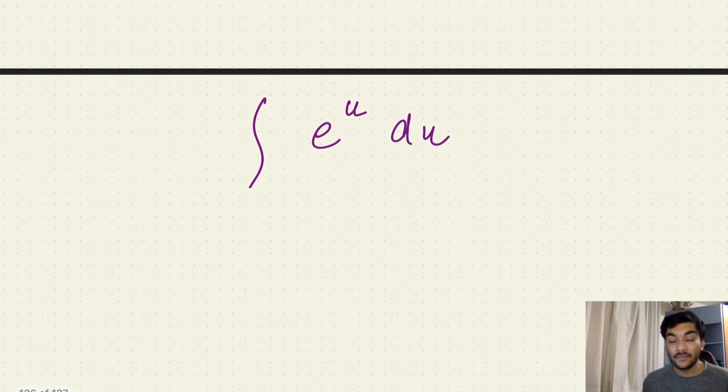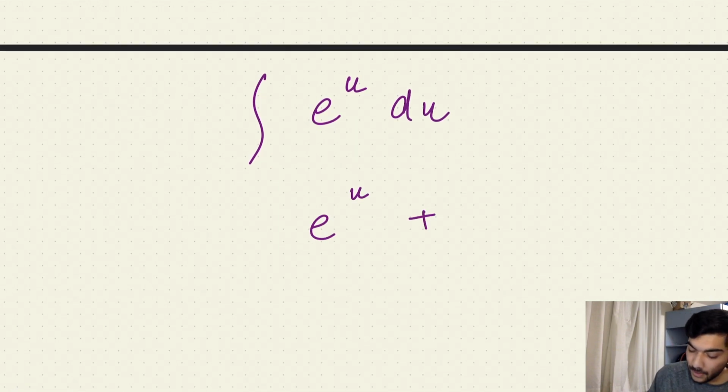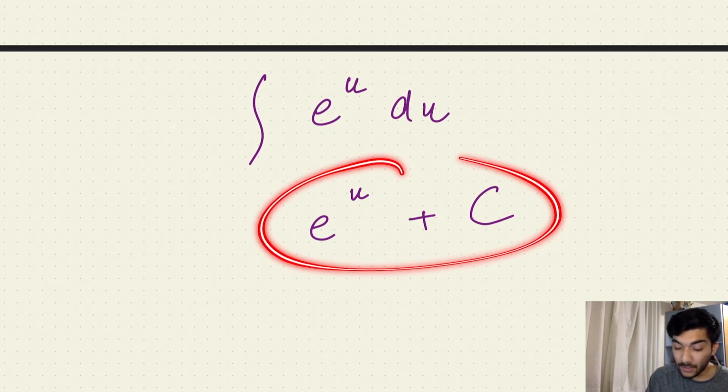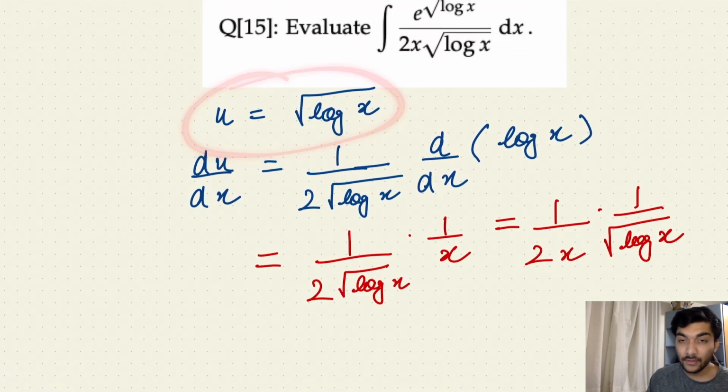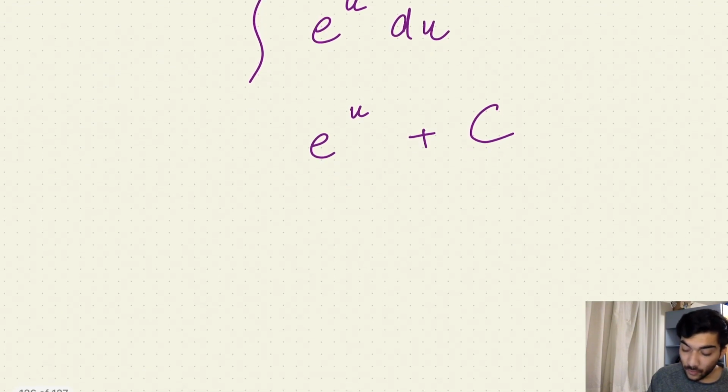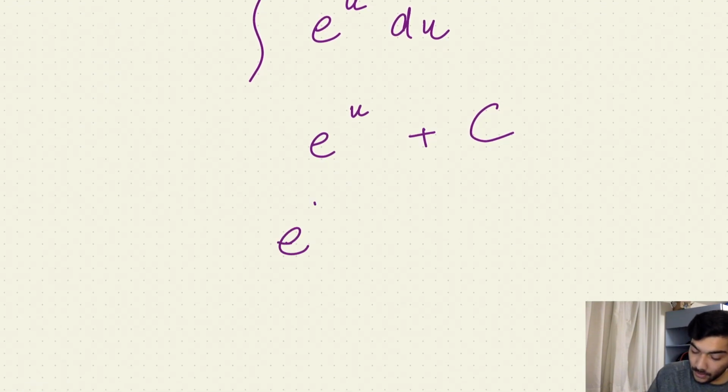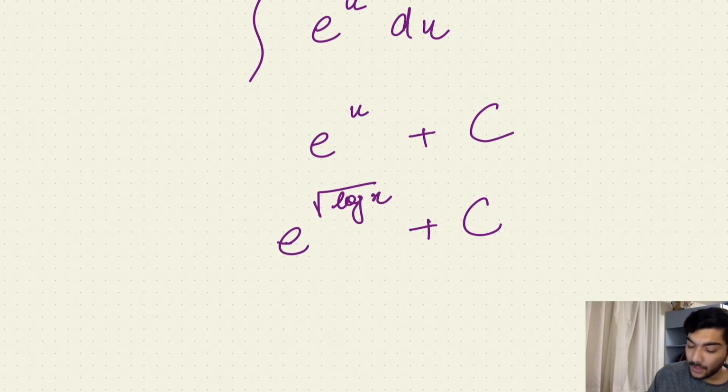Now we are calculating the integral of e to the power u, which is simply e to the power u plus c. But keep in mind that this is not your final answer. You will have to perform one more step. Since you converted all those transformations to u, in the final answer you'll have to convert them from u back to the x notation as well. Since u was originally square root log x, you'll substitute square root log x in place of u, and your final answer would be e to the power square root of log x plus c.